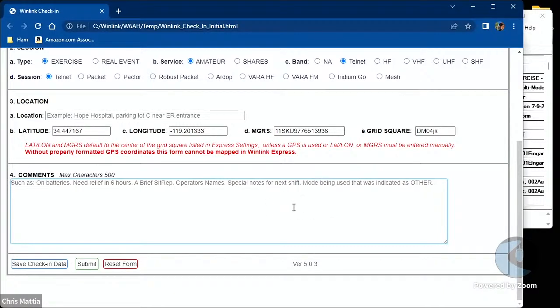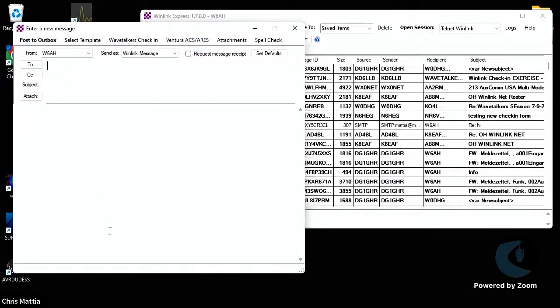Just go ahead and fill in a short answer there, and then you're going to click the submit button. Once you do that, it'll give you a couple little pull down menus that you can go ahead and click OK through. Once you get to a blank browser, you can go ahead and close your browser window. All those data should then be filled out into the message here.